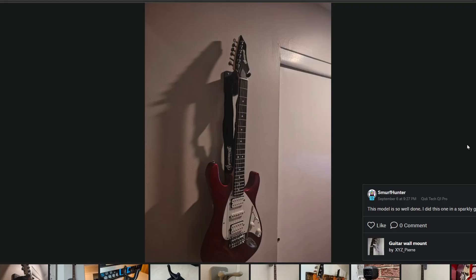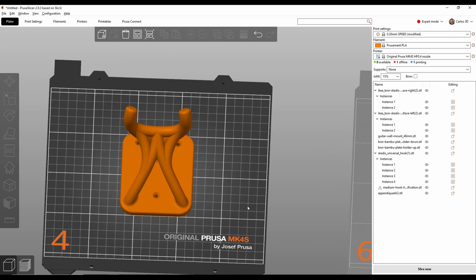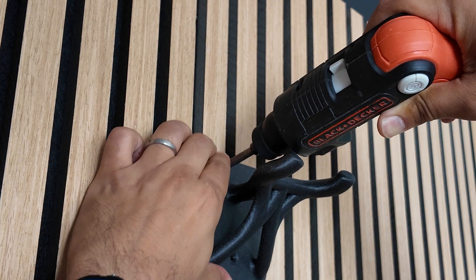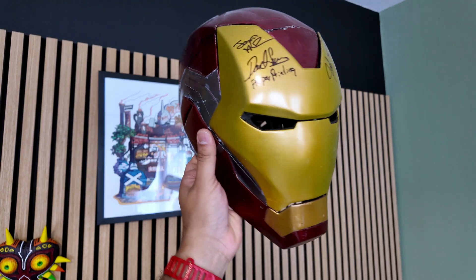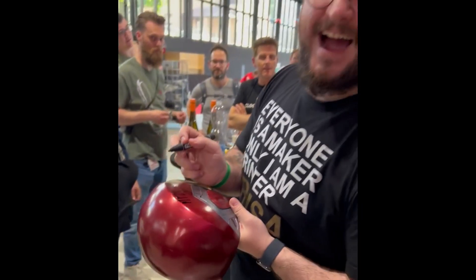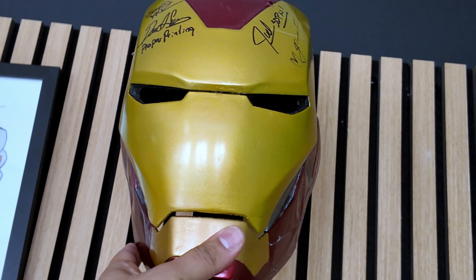I recently started learning to play the guitar, and my instructor said that in order to avoid damaging the guitar, I needed to hang it on the wall. So I downloaded this file and printed it in PLA with a good infill. I'm going to attach this installation directly to the wooden panels, as I want it to be more secure. Finally, I'm going to mount my first Ironman helmet. It has been signed by people I love and admire, such as Joseph Brusa, John Scone, Joel Telling, James Bruton, Sam Prentins, among others.